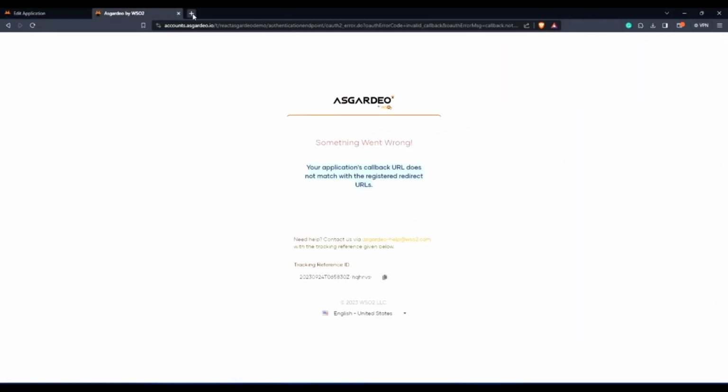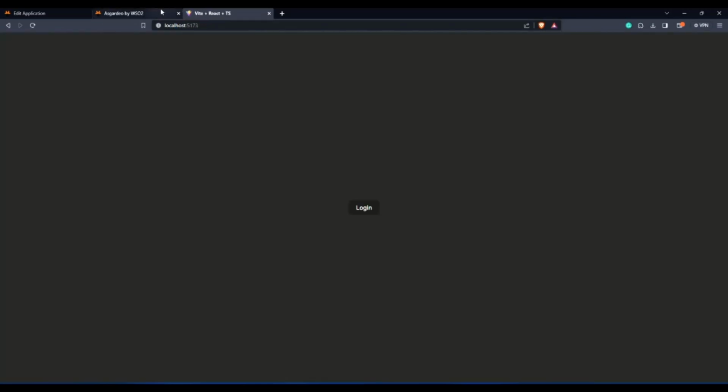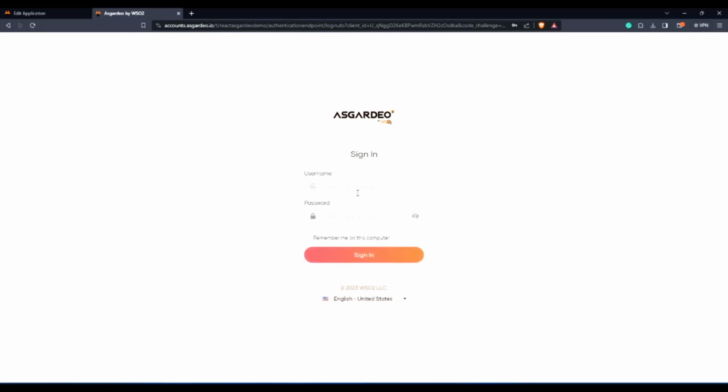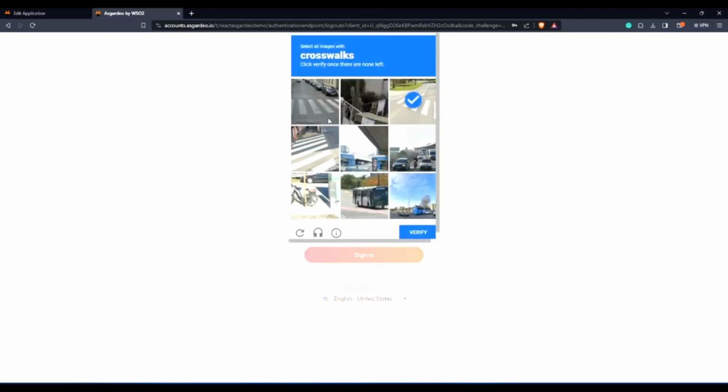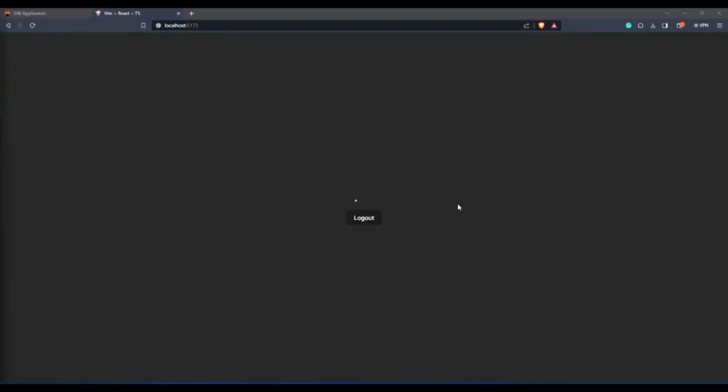So let's try signing in again. As you can see, we have successfully gone to this login interface. The user we created was john@chess.com. So let's enter that email here. So we need to finish this verification. The username is not visible, but the logout button is visible, which means we have an authenticated user.